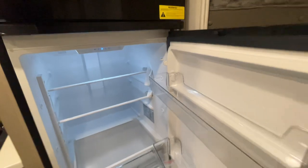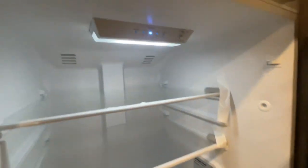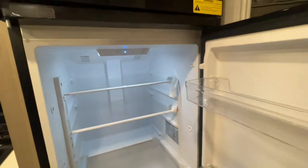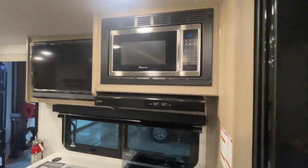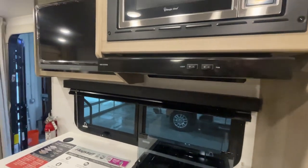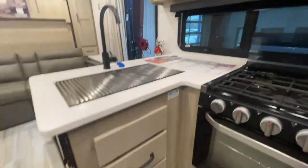Your refrigerator. Release handle right there. Temperature controls are right there. Real simple operation for those. You can set the desired temperature. Microwave, pretty self-explanatory. A light over the hood, as well as an additional fan. Your remotes are generally in your drawers for your TV.